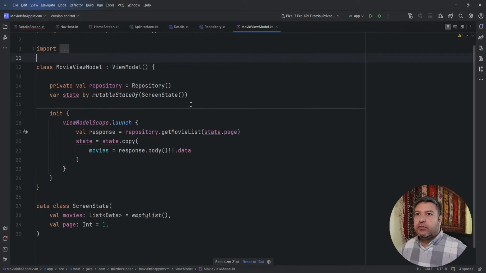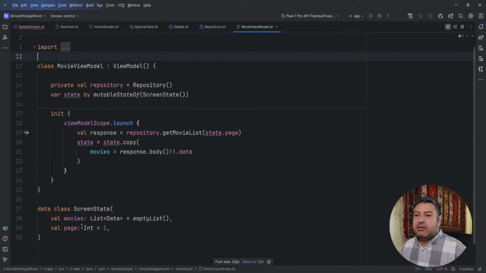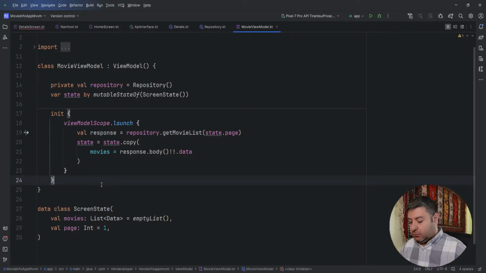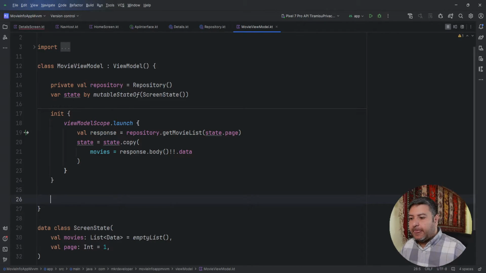Here we have our view model. Down below we had a data class, and here we had init block to manage the first network call. We cannot use this block because it's not something like opening in the startup, and we want to have it based on click of the user, clicking on the item.